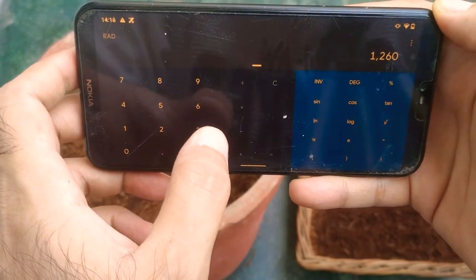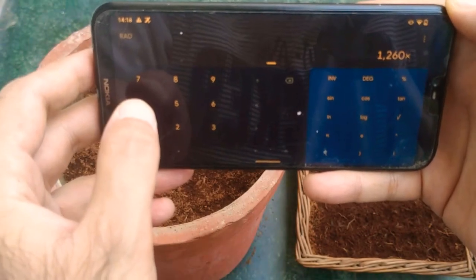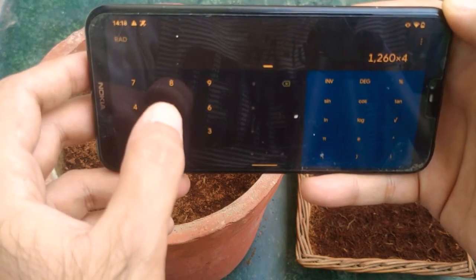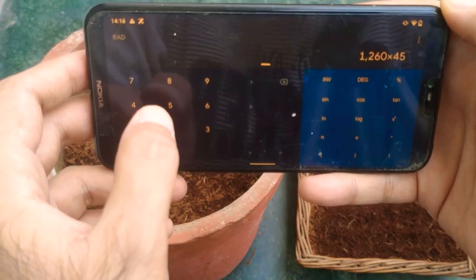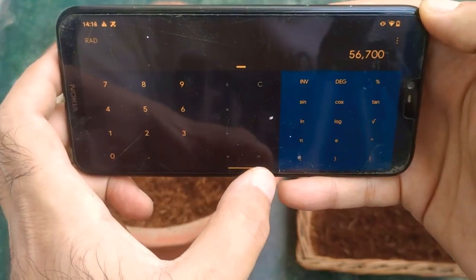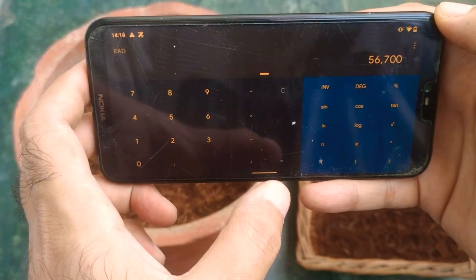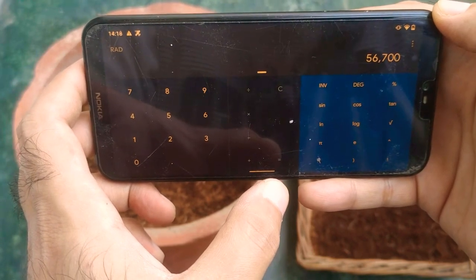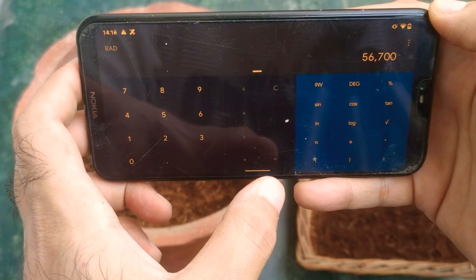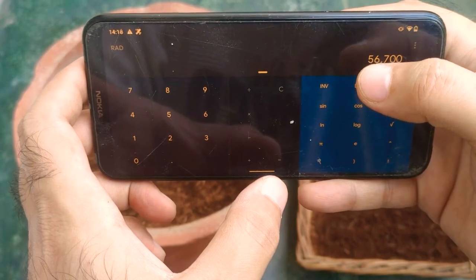So let's now multiply it by a lower value, which is around 40 to 45 rupees. Let's take it as 45 in Delhi, Bombay, Calcutta and Hyderabad, this is the kind of price they sell it for. Now let's see the end result. So even this is not bad if you're getting it month after month, because as I had explained in the earlier video, this is the first yield which happens after 100 to 110 days.